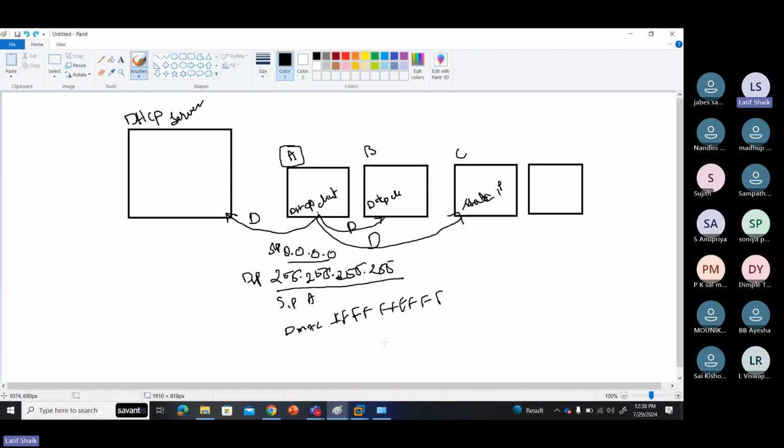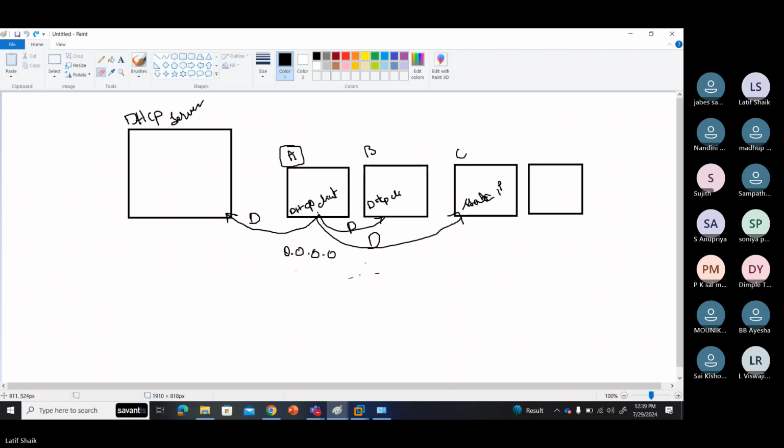I am giving only very small details, not this much lesson. But this point is quite easy to get to know. The DHCP client broadcasts a discovery packet. The DHCP server finally receives this discovery packet. Then the DHCP server gives an offer.